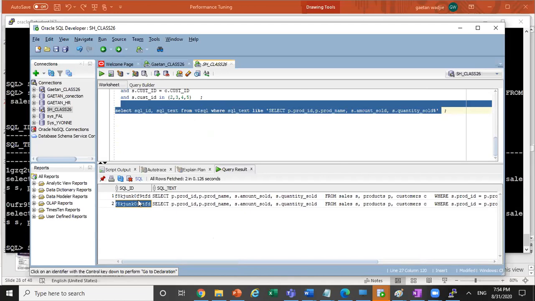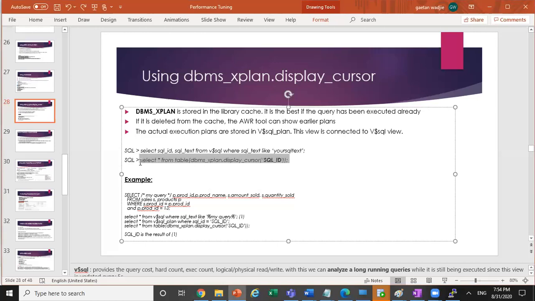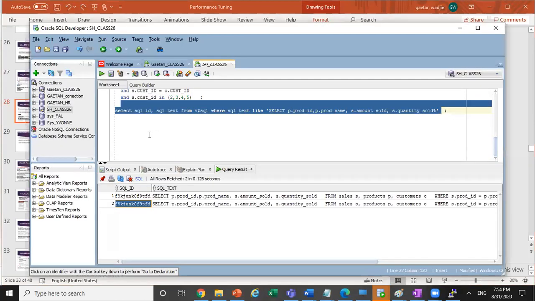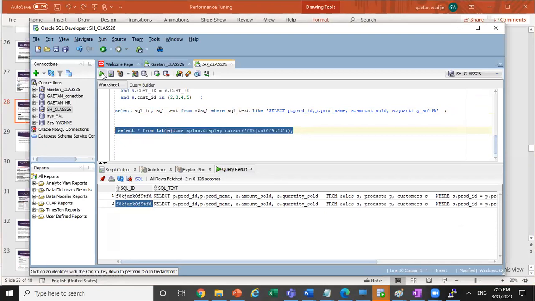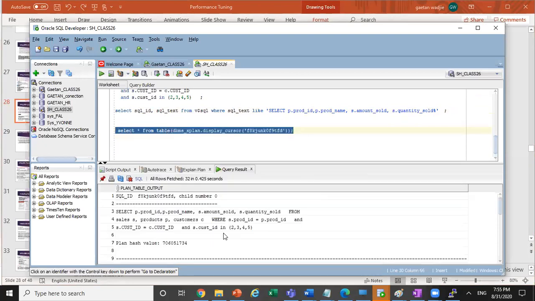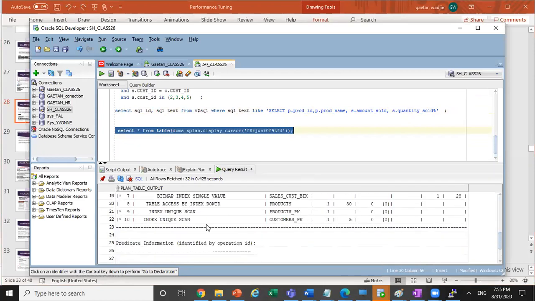So this SQL ID, now I will use it. I will put this query there. Okay. I will specify this query, and I will now replace this area with the SQL ID. Even on Poly, you can do the same, okay? So you choose the SQL ID, Control C, you put the code, okay? So once you get the SQL ID now, you can get the plan of your query.